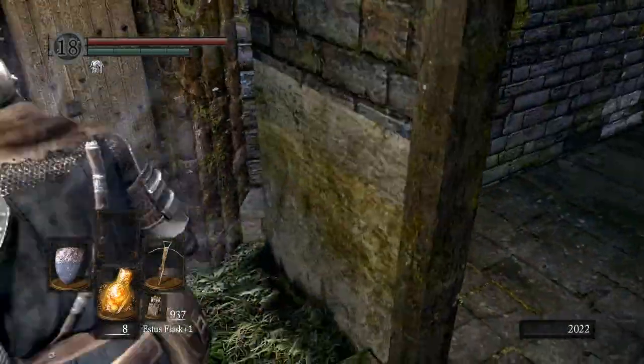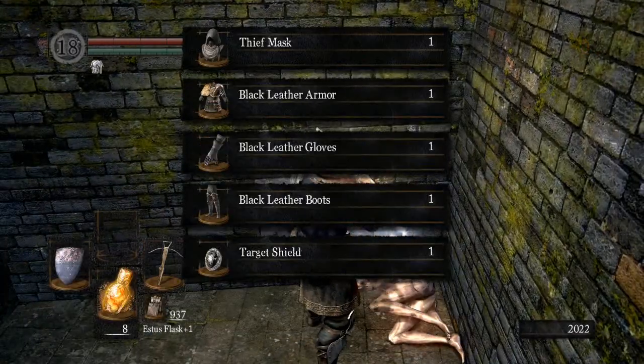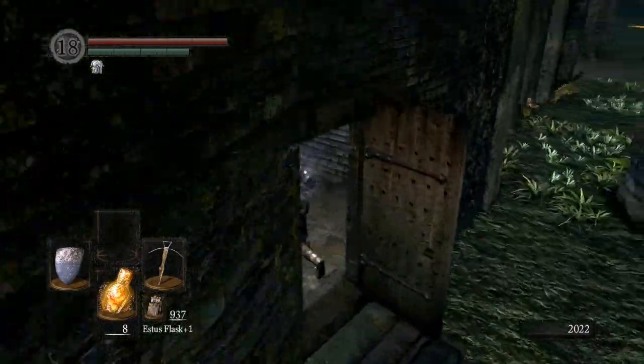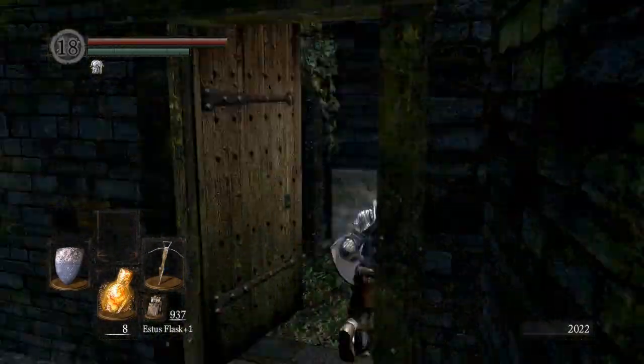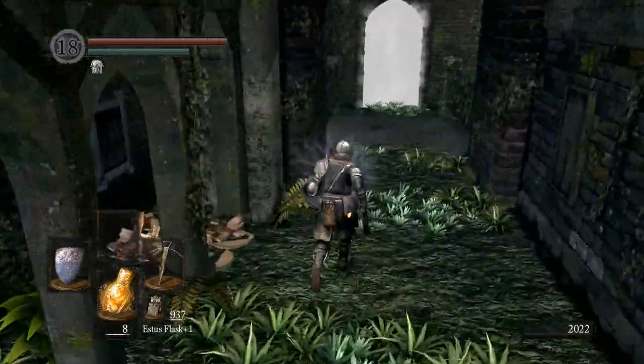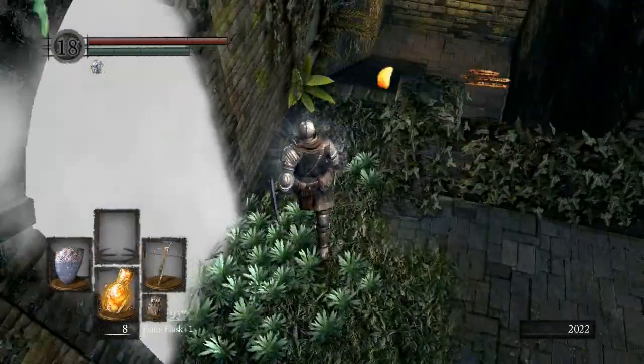Okay, nothing in that room. Thief set, if memory serves. Yep. You also get the target shield from that. It's really good for parrying, but not so much for blocking. There's an extended parry window. Yeah, that's really all there is to say about it.